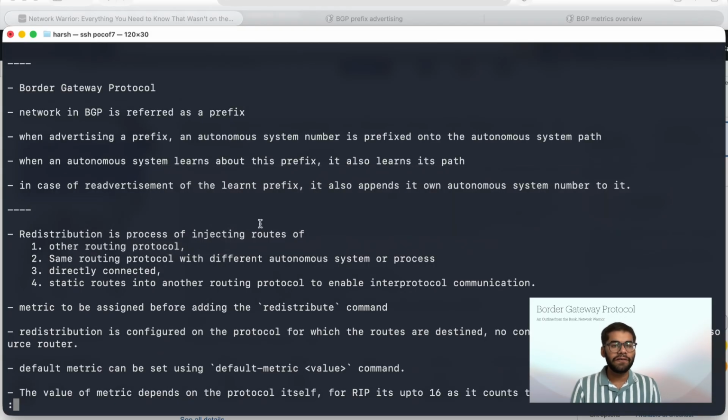Okay, so without any further delay, let's go to our very short and quick introduction about BGP. BGP stands for Border Gateway Protocol. It is also called the protocol of the internet because it is the only external gateway protocol. External gateway protocols are those which are used to connect different autonomous systems together. And by this autonomous system, we are talking about the IANA certified autonomous system number that is assigned to a certain organization, to its router, so it can differentiate itself in the whole internet.